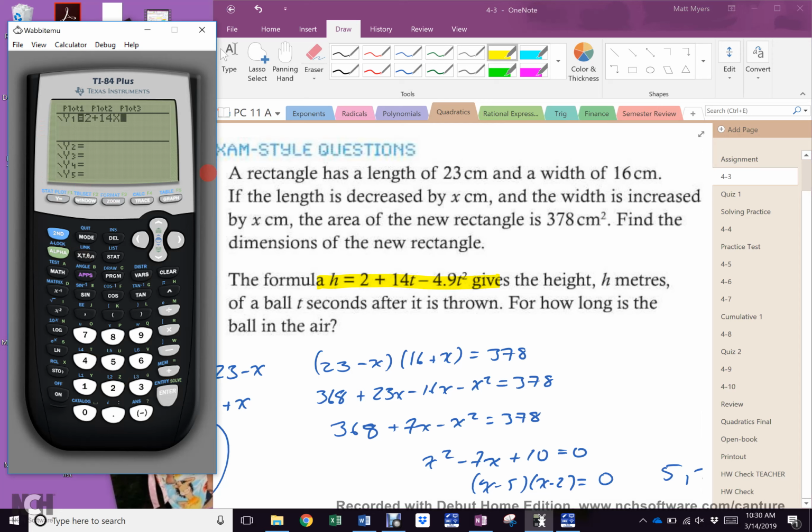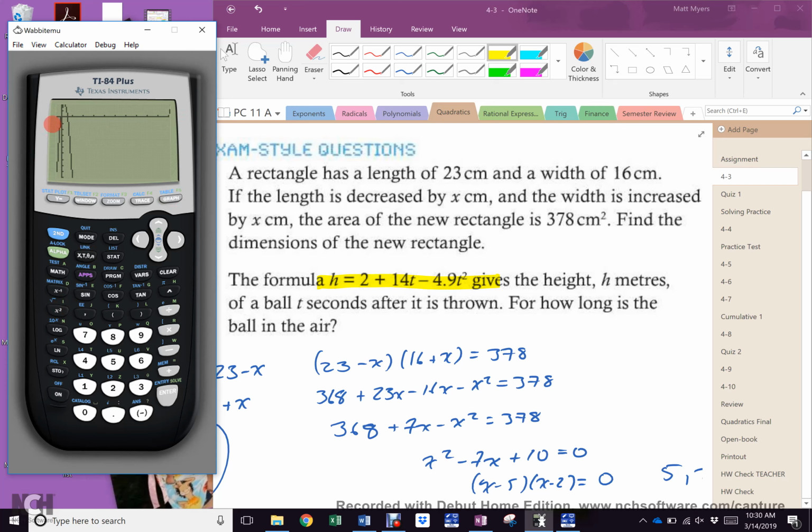Why does that say x when I have a t? Does it matter? No, because I know that's my independent variable. Minus t squared. Has everybody gotten to there? At least. Yes? Now, when I graph it, I have not told my calculator to change its window, so it's going to use its last window, yes?